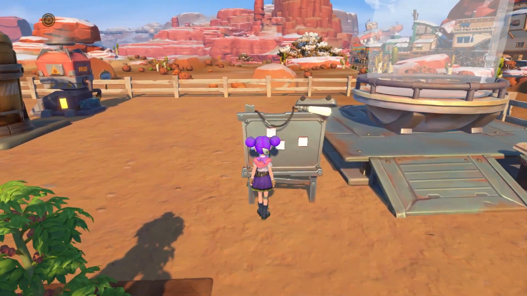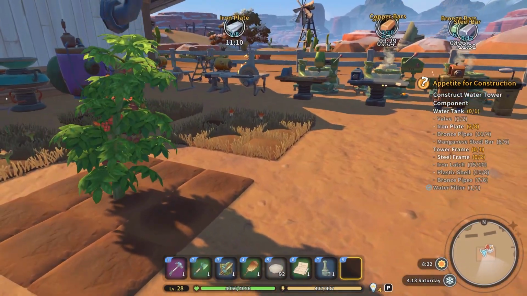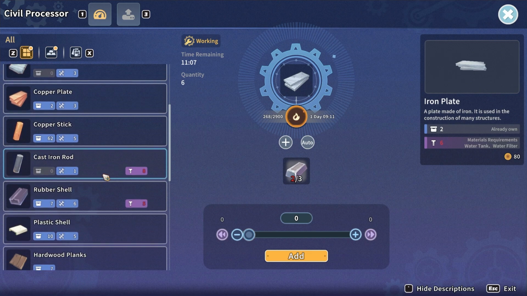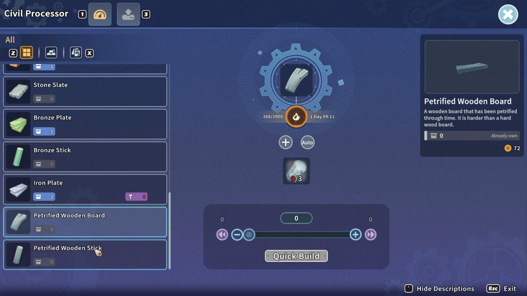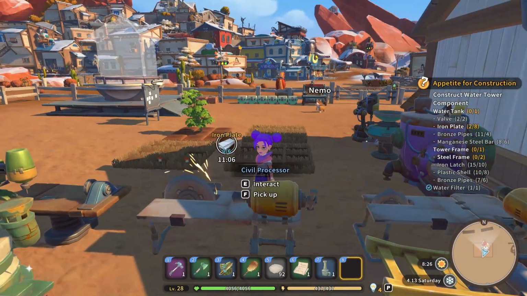Okay, let's have a look at commissions today and see what ones we've got. Petrified wooden stick. Yes, we are getting the 5-star ones now. Chonky, nice ones. Now, petrified wooden sticks, petrified wooden boards. I don't know if I know how to make those yet, so let me just check if that is a thing I can make. Petrified wooden stick. I have a feeling I picked that up recently. Yes, I did. So I need petrified wood. I think I know where to get that from.